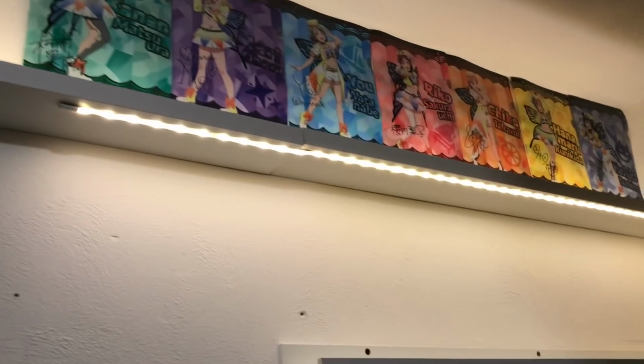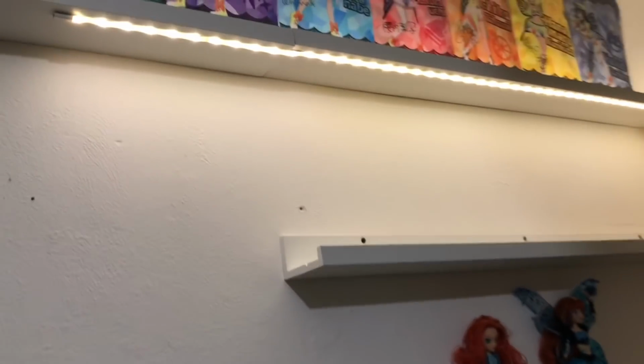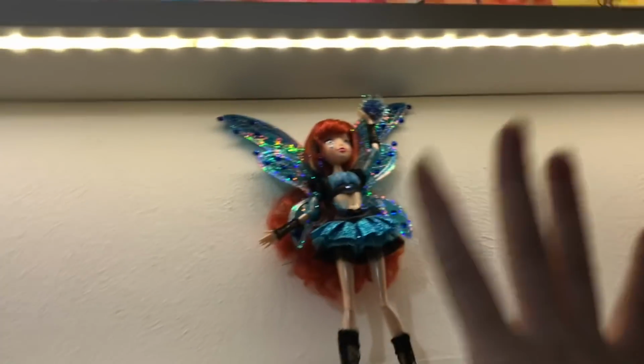Lights look so good and they're so bright. Hold on. Look at that. This is gonna really light up the room in the videos. I'm so hyped about this. Like when the dolls, so I'm doing an upward light and a downward light on each shelf. I used to only do the downward ones, but look how pretty it makes the wings.